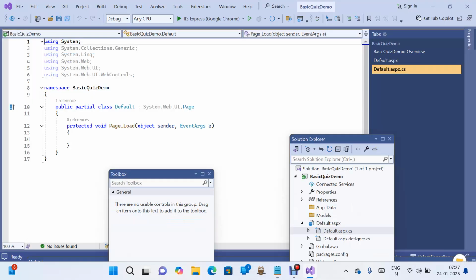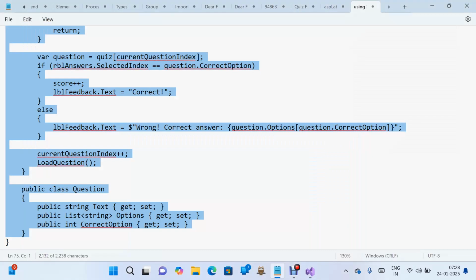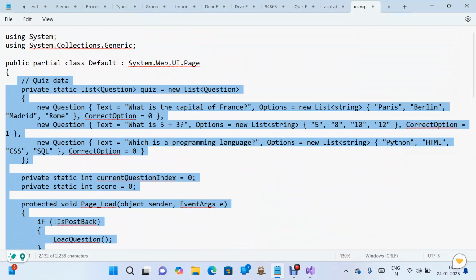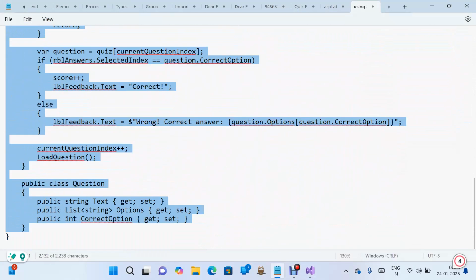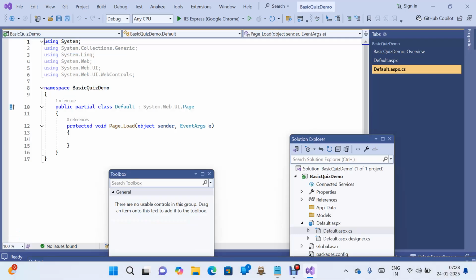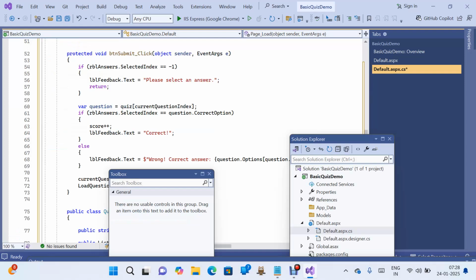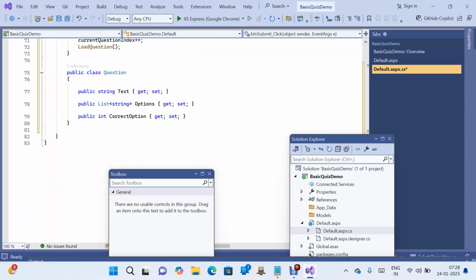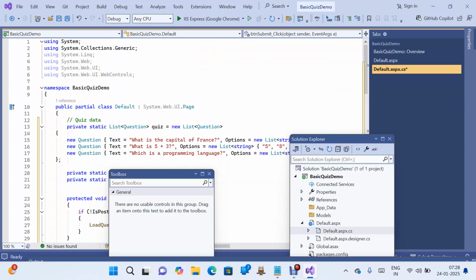Wait. I am copying this code and pasting it here, just replacing this code. This is all about the backend code. Now I am clicking save.